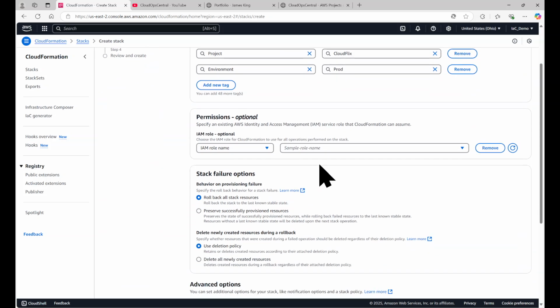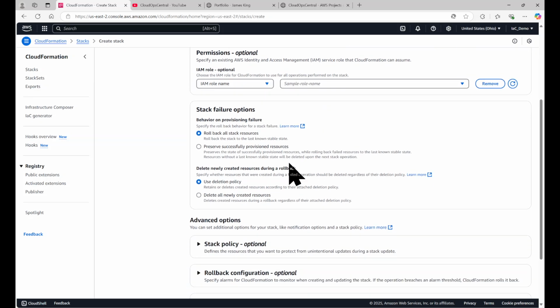We are going to pretty much leave the rest of these default except for one. But let's look at the permissions. I don't want to change this because I am the IAM user. So I have access to both creating and looking into my S3 bucket and using it. So I will leave this the same.